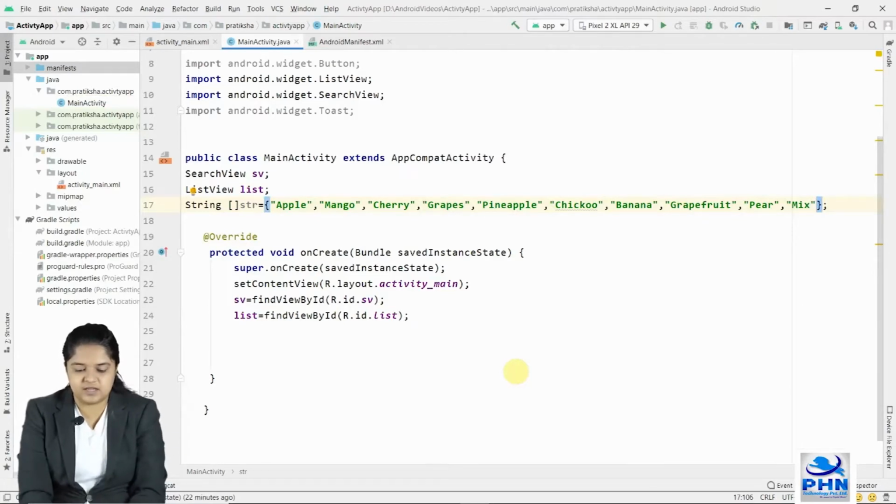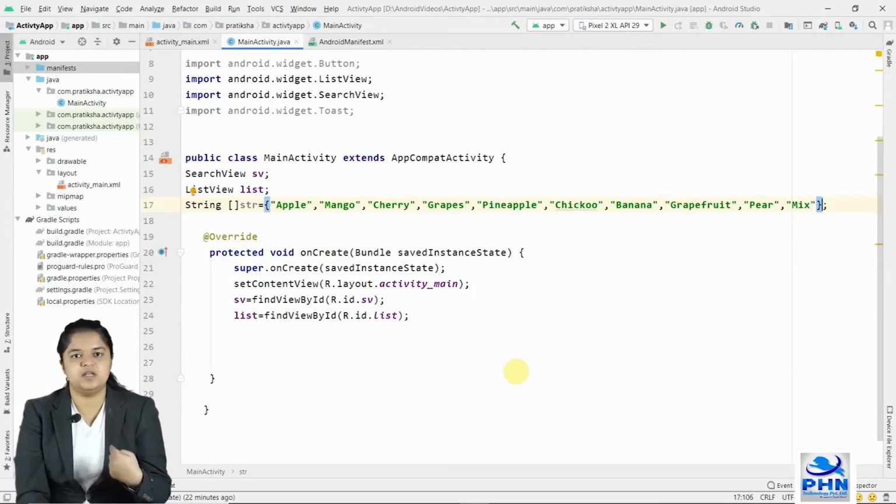So this is my array str which I have to display in the list view.